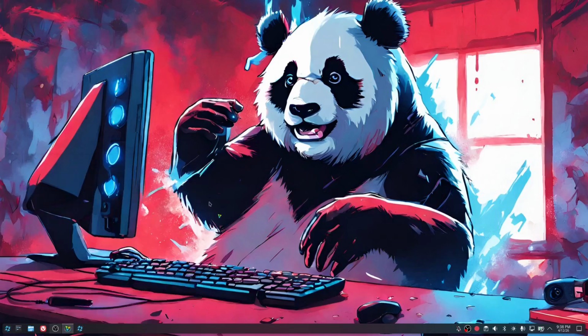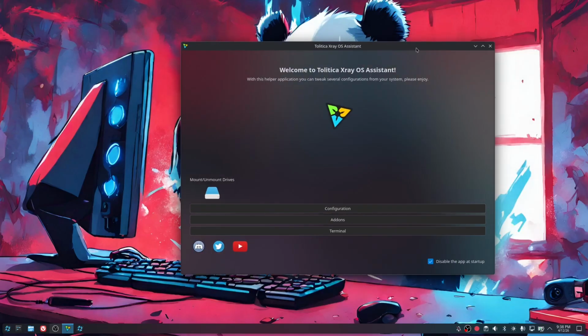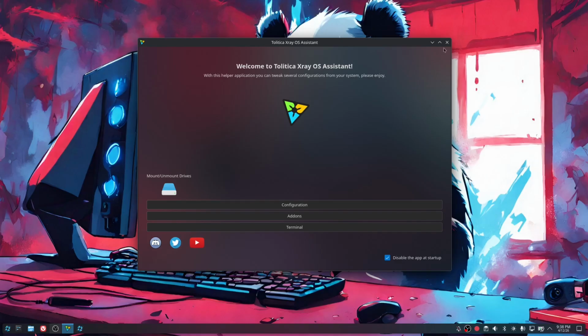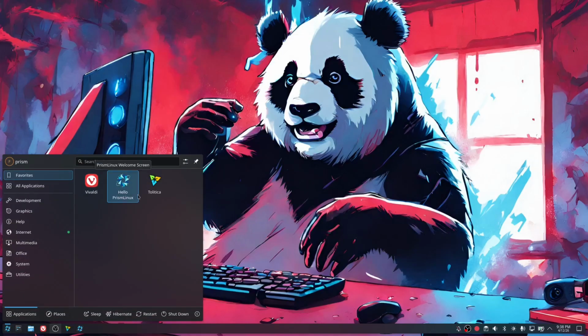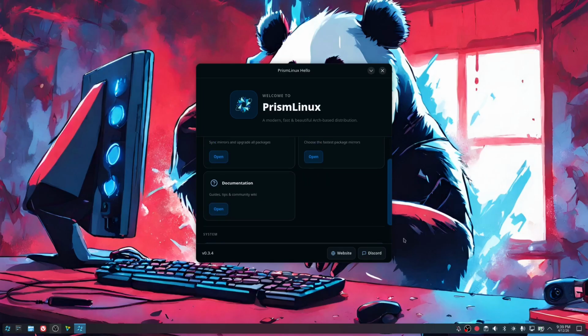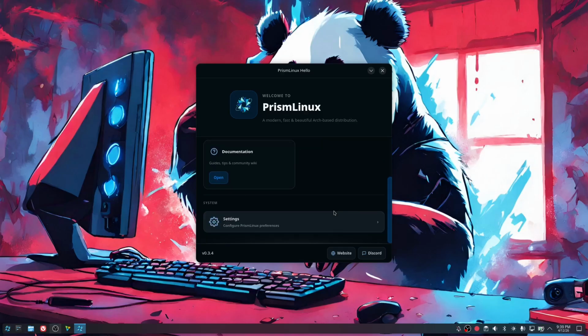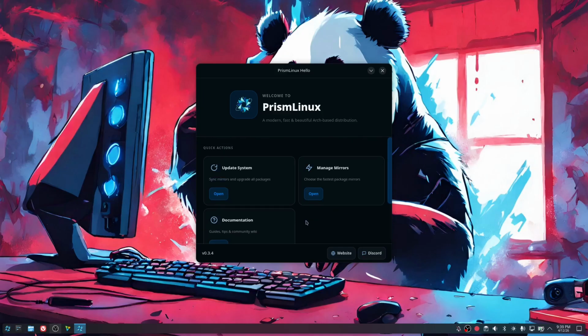This is my Hello application for my distribution, Xray OS. If you notice, it's just a simple application. It looks like it was made by some newbie, right? But if you look at their Hello application, which is the Hello Prism application, you're gonna notice you can't really upscale the window, like the set of constraints, whatever. But that doesn't mean it's not beautiful. It is really beautiful, and it doesn't have too many settings, but the settings that they have currently are really useful.